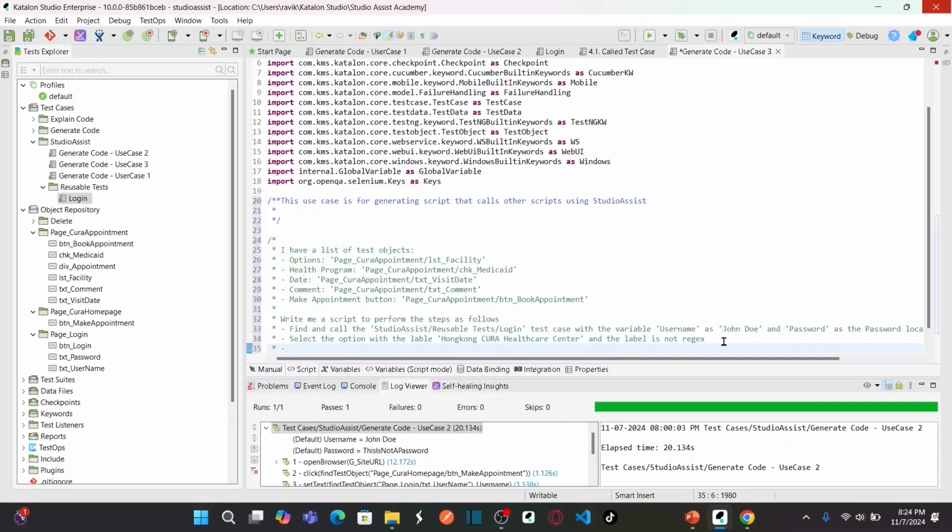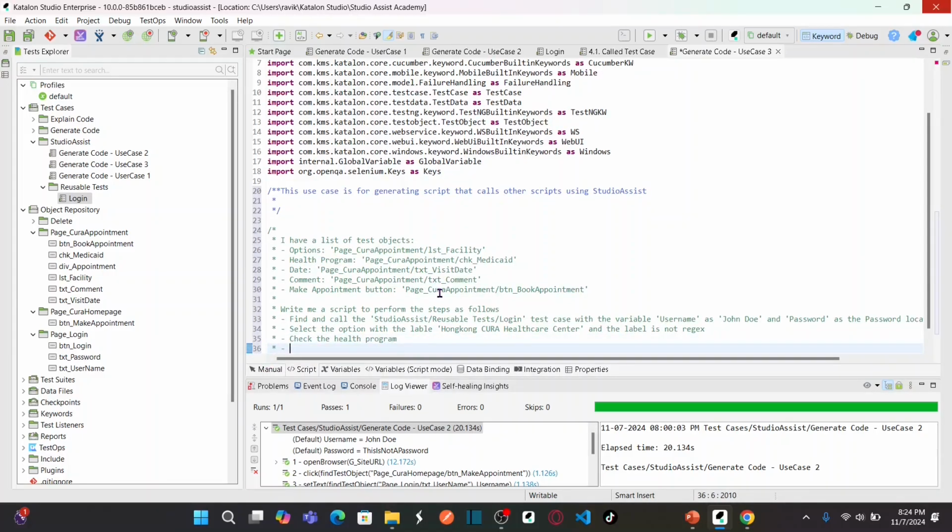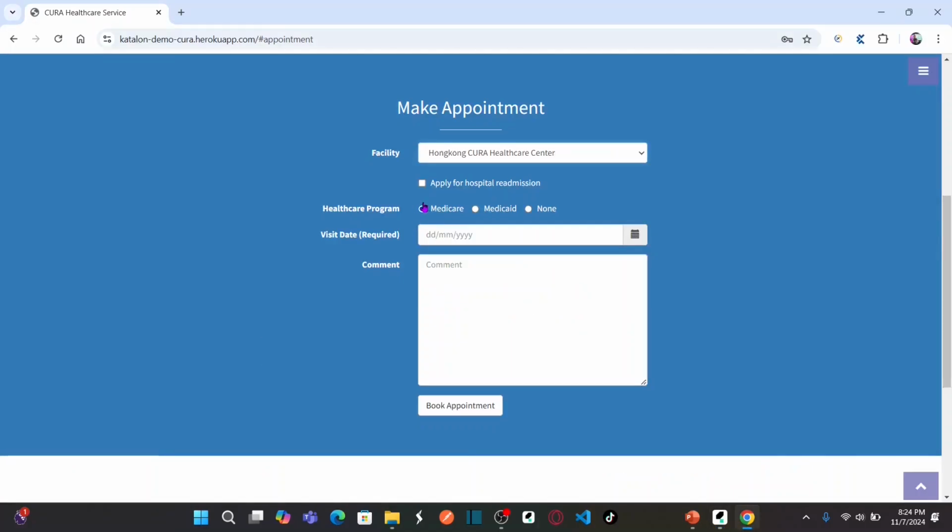Once I select the drop down list, now I need to check the healthcare program. Check the health program. See here, this health program. Check means I'm going to select the radio button, right?